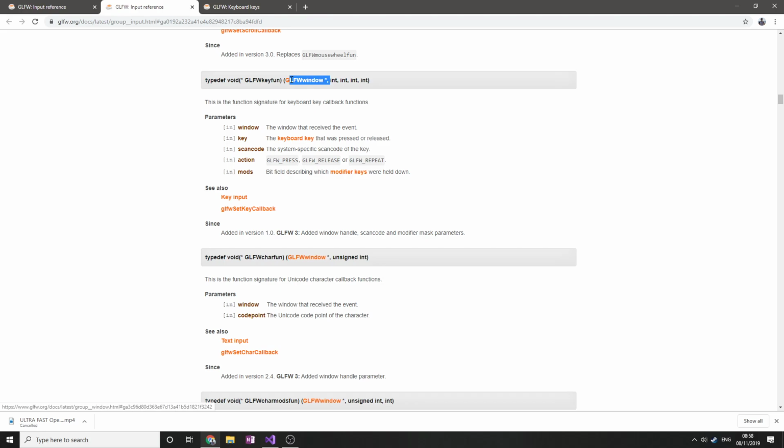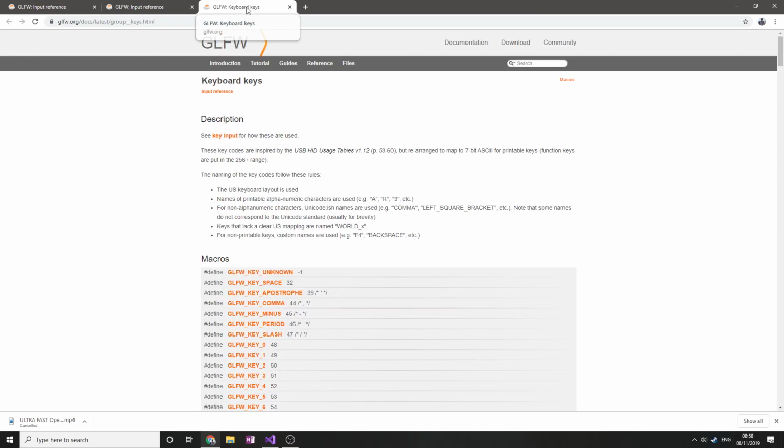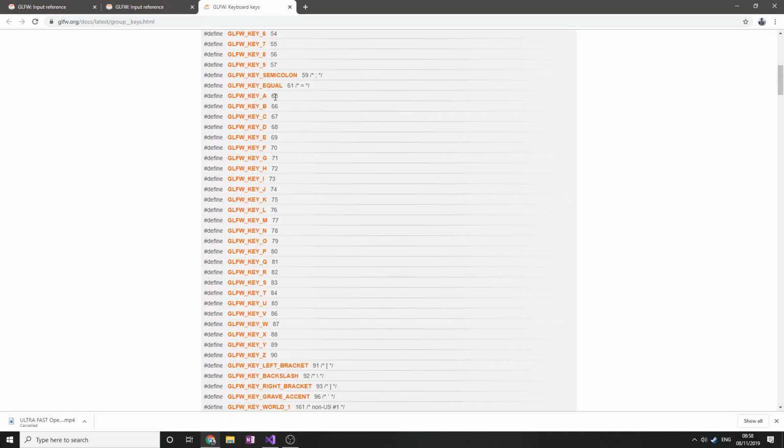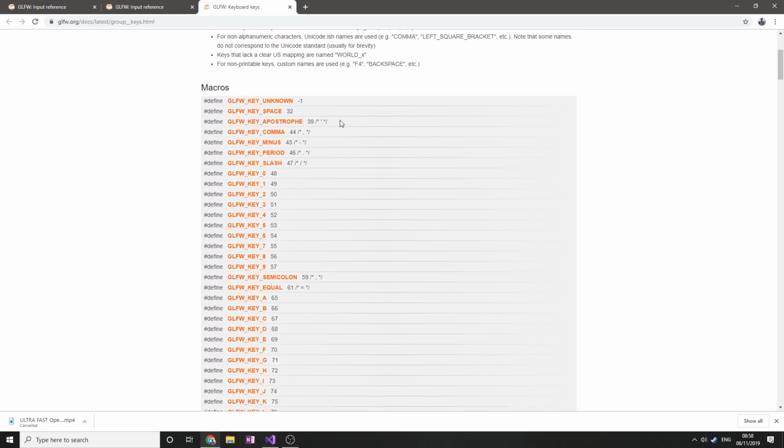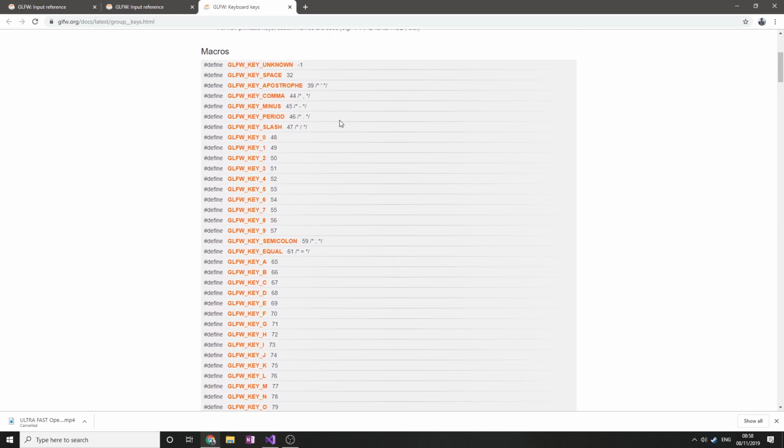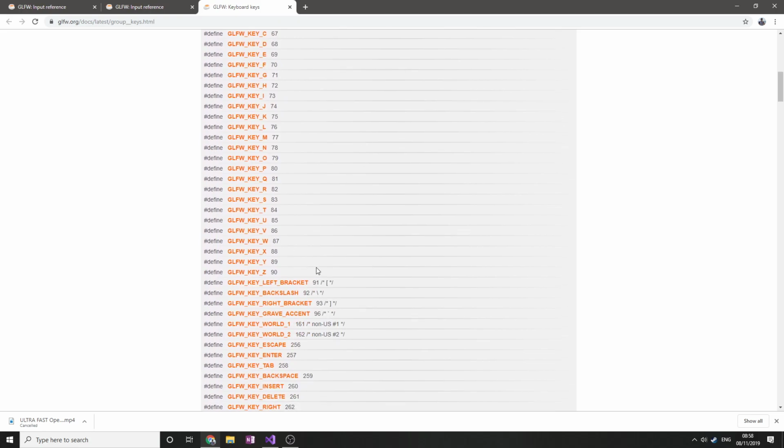You've got a GLFWwindow pointer, and then you've got four integers for the key, the scancode, the action, and the mods. We're only really interested in the action and the key, and basically we want to update a Boolean array inside our project of all the integer values of each key, which is handily right here. And we're going to be going from 0 to 100 because there's no need to have 1024 like I do on my other project. God knows why I was told that was the number we needed, considering nearly every single game has what, a maximum of 16 inputs. It's kind of mad, really.